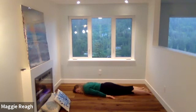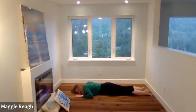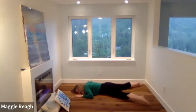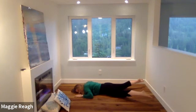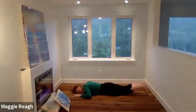So you're going to have your palms facing down, and you could have your hands crossed and your forehead on your crossed hands. So you could do that, or your palms facing down just above your shoulders. You're going to bring your feet apart, create a position with your legs. And you're going to inhale, lift your legs up off the ground, and exhale, draw your legs together, your feet together. If you like, do that while flexing your toes towards your nose, keeping your head center.